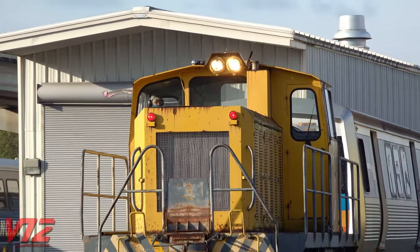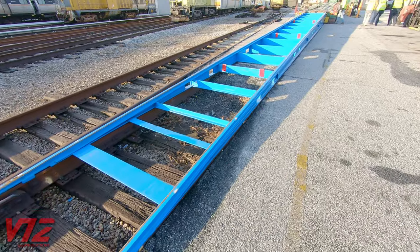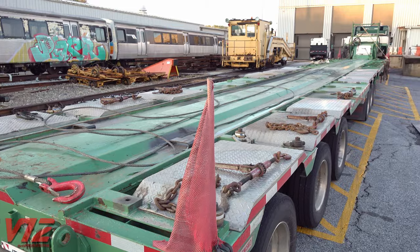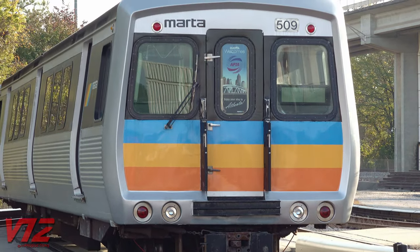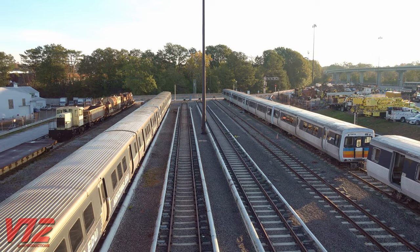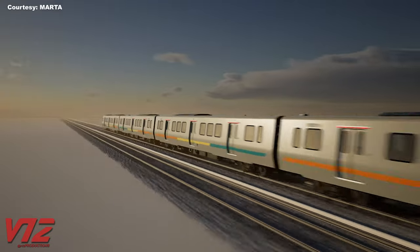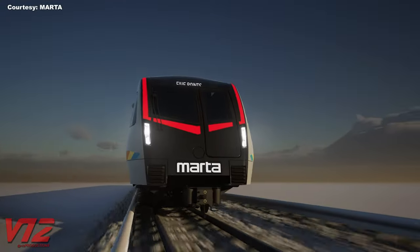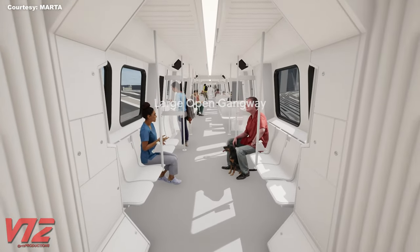But before it leaves, the team here will have to do some switching. They need to get it onto a track where a ramp and specialized trailer are waiting. With the impending arrival of the new fleet, we've already started to clear track space — we only have so much room in our rail yards, and this is part of that process. MARTA's new train cars are being made by Swiss company Stadler Rail. They will be four-car sets with open gangways, meaning passengers can easily walk from one end to the other.